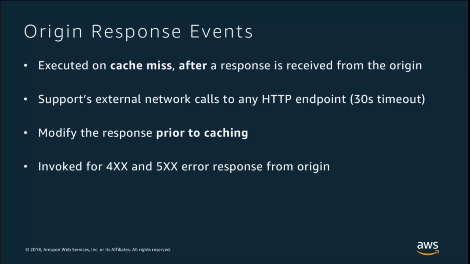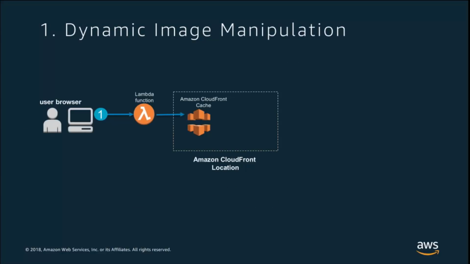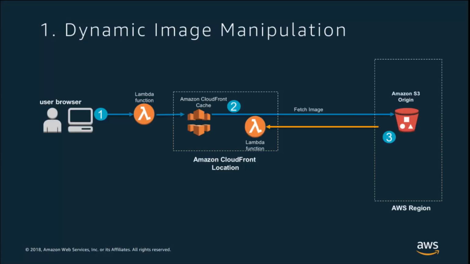You can do things like that with origin response event. And functions can have up to 3 gigs of memory. A popular example here in this bucket is dynamic image manipulation. So let's say, depending on the end user's device, whether the user is coming in from a mobile phone or from a desktop, you want to serve an appropriately sized image. So if it's a desktop, you're going to give full resolution image. If the user is coming in from a mobile phone, you want to serve a cropped image. You can do this on the fly dynamically using Lambda at the edge.